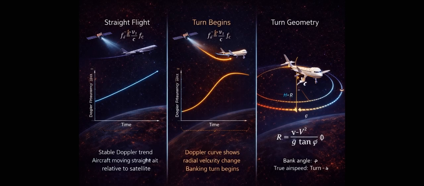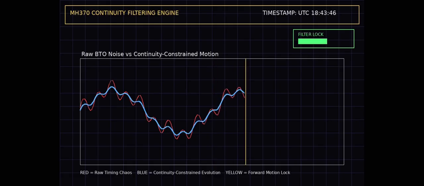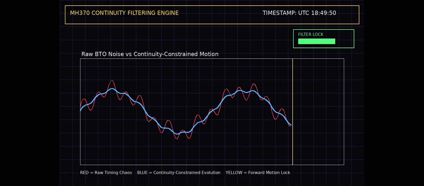This is where the Doppler environment becomes visible. Raw BFO contains oscillator drift, satellite motion effects, aircraft motion effects, and system correction behavior. Once reduced, the directional continuity begins separating itself from the surrounding noise.